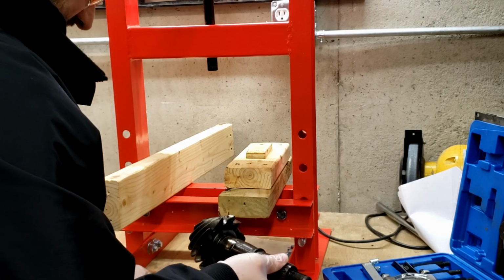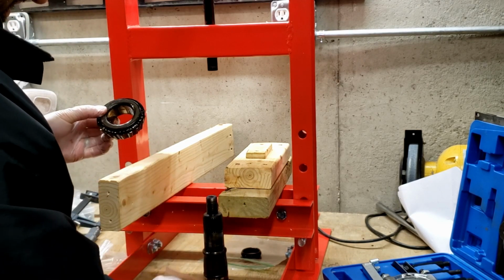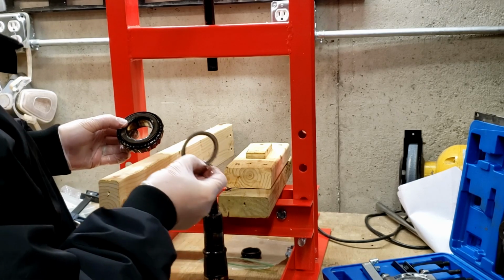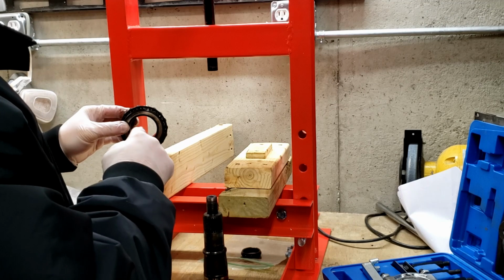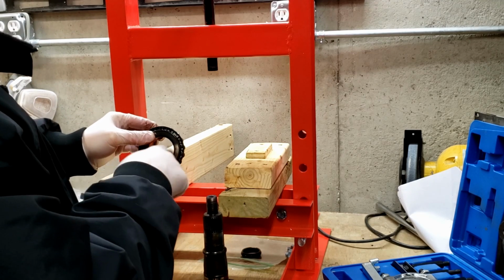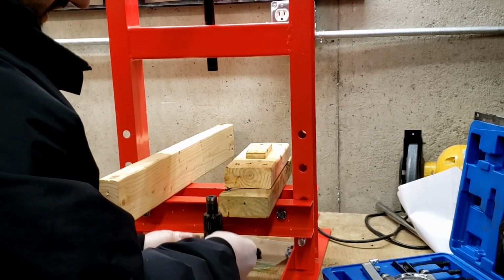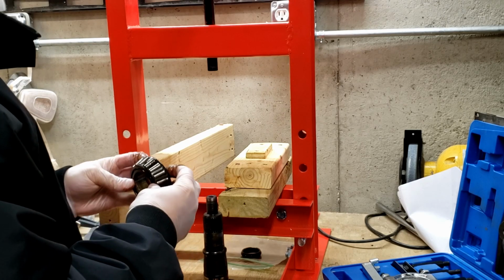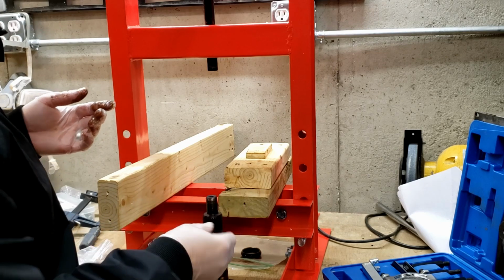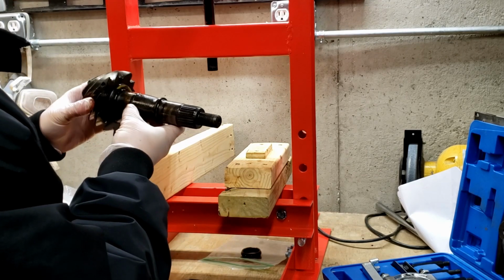Now with this off, you can theoretically put the new bearing on with this and then just YOLO it. But the best thing to do is to get a brand new bearing and kind of wallow it out a little bit. So then this way you can slide it on and off as you need to for testing purposes. Not quite there yet. Alright, so it worked. It did what I needed it to do.